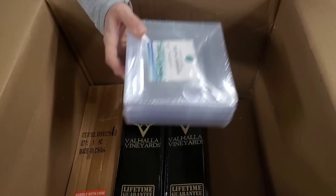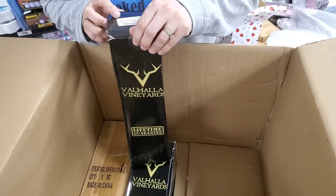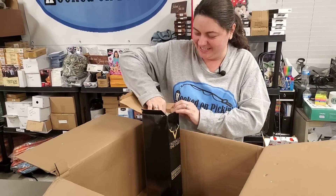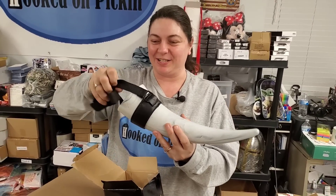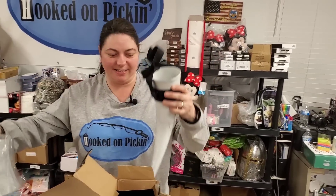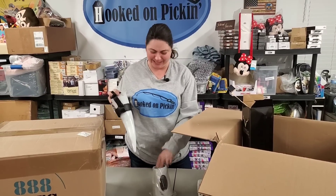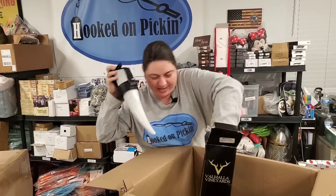Then we have some plastic plates. I'm really curious what these are — lifetime guarantee. Viking drinking horn with stand. There's two of them. It looks kind of marbleized — it's got a strap on it. I guess you wear it around your neck or something. And then it's got a stand — like when it's not in the bag, it would stand. Isn't that fantastic? Everybody needs one of these in their life. Viking drinking horn with stand — very important to have.